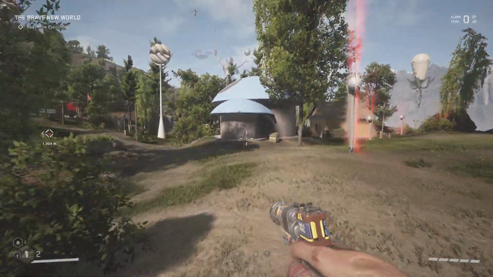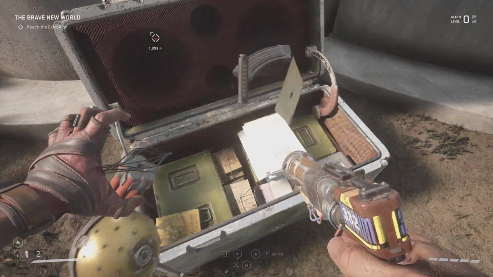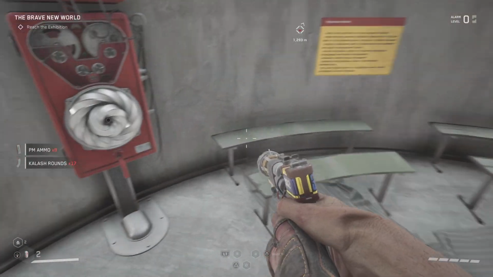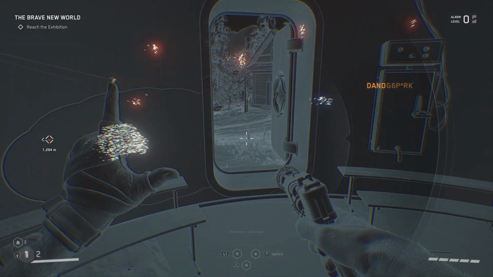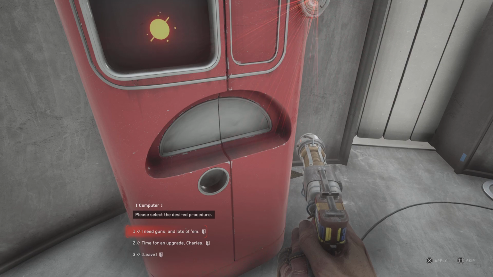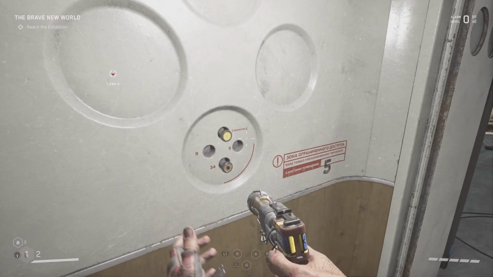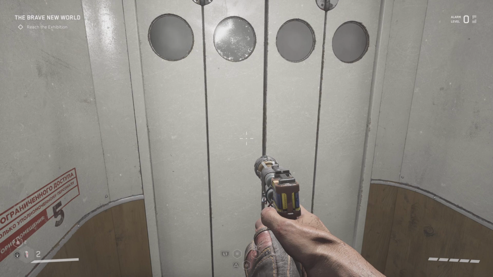Laser grids. I wish there wasn't laser grids like that. Ooh, box. Nice. Okay. Get inside. Save. Saving data. Okay. Please select the desired procedure. Not right now, actually. Okay, we go down now. Testing ground. There should be a safe spot downstairs in the testing ground.